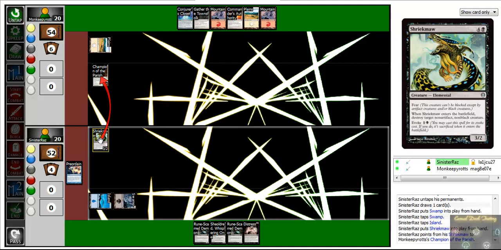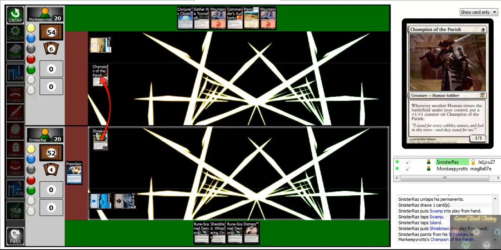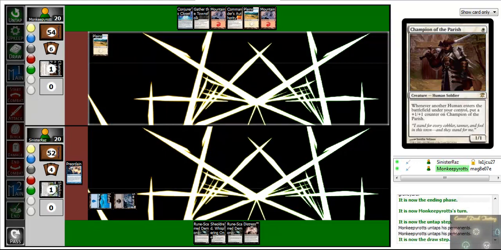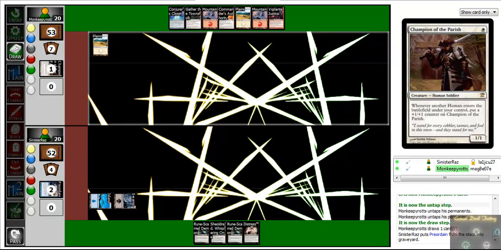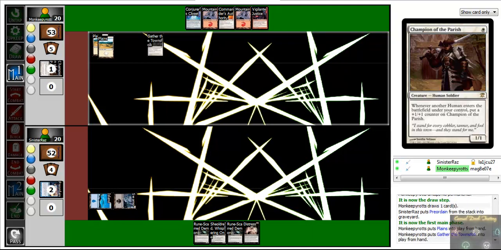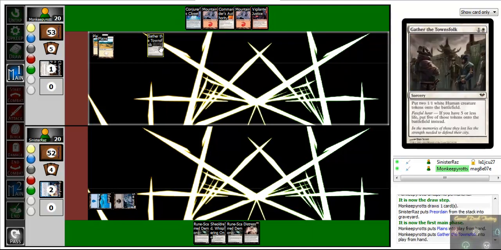Now hit the graveyard. At the same time, I realized that my Preordained is still on the stack, which we already know the result. So he's just reading, he kills it, and I still forget about my Preordained. Stupid me. And after we go through all the drawing and stuff, he plays another Plains. And he hard casts it. He plays a Gather the Townsfolk.